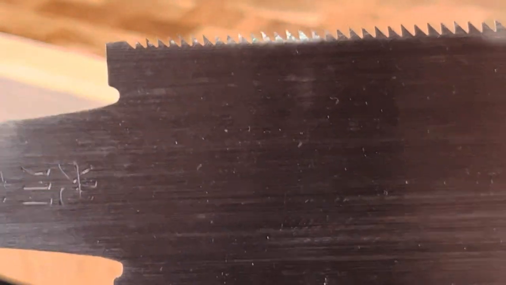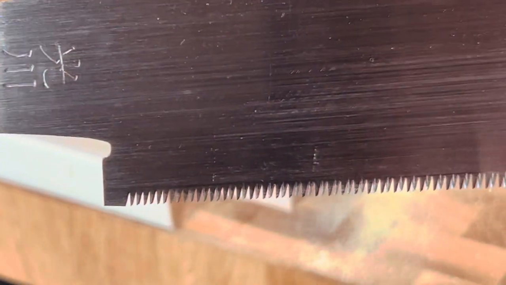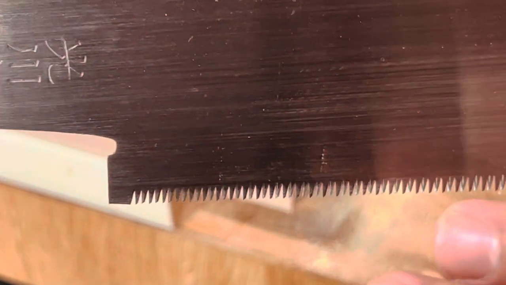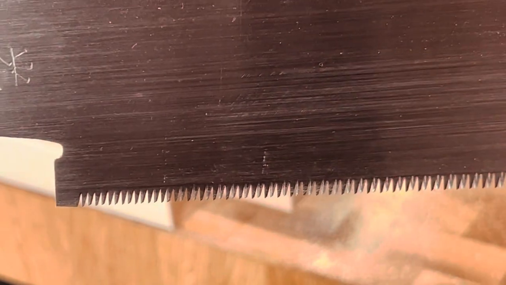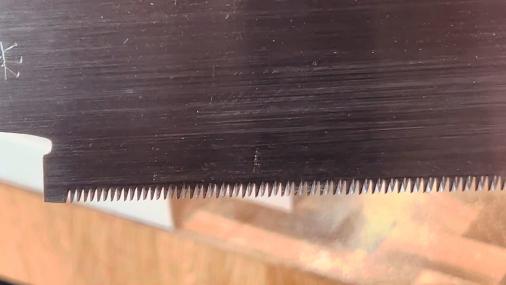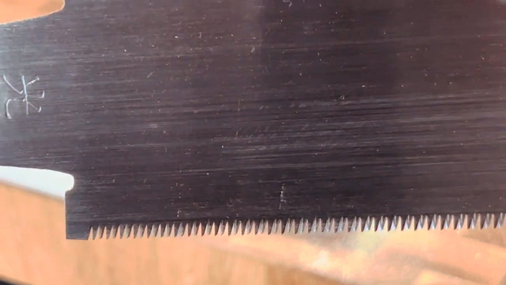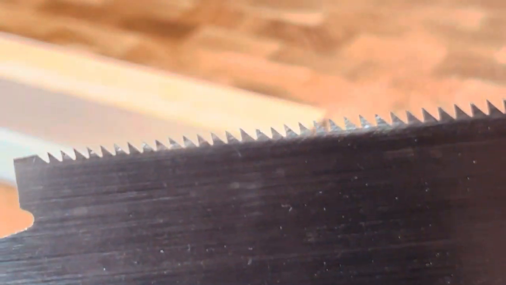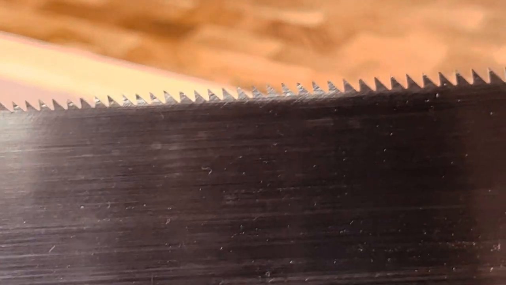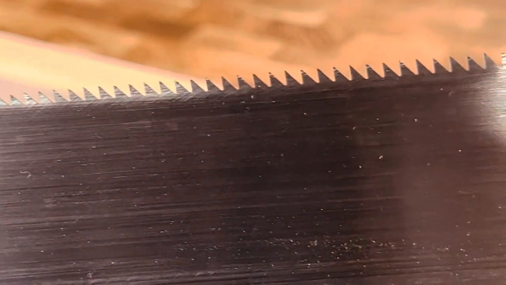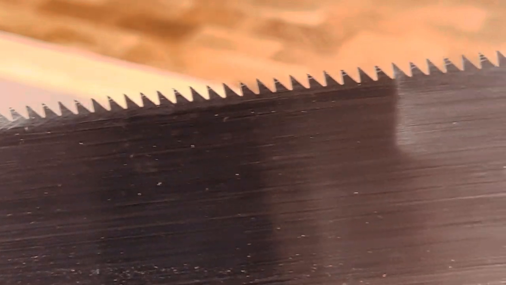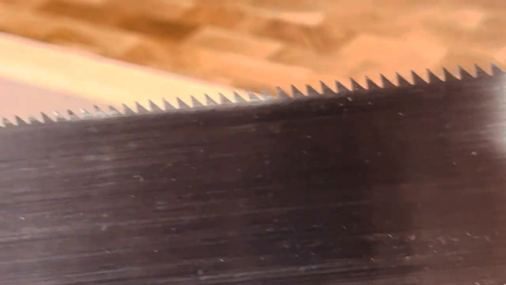So ryobasou, which means double-edged saw in other words. And you can see on the bottom of the blade, this side is for cutting across the grain. It says cross-cutting teeth. And the other side is rip-cutting teeth. So you can see here, it's all teeth for rip-cutting.